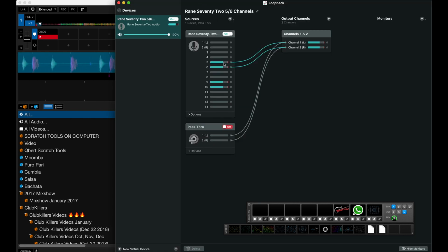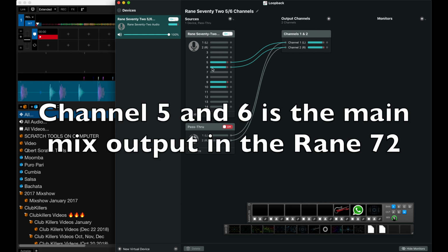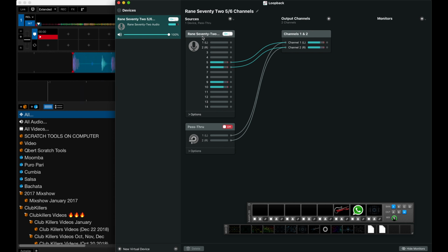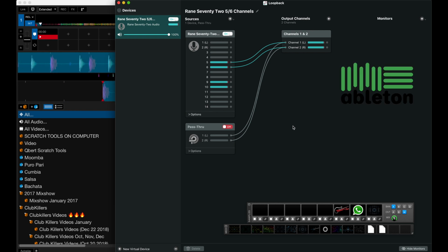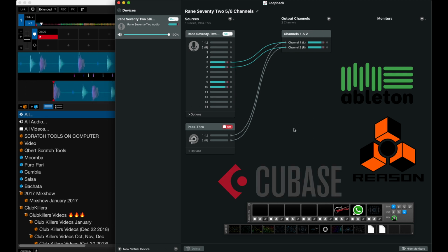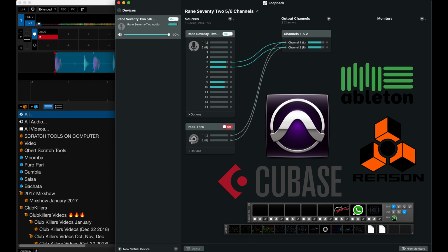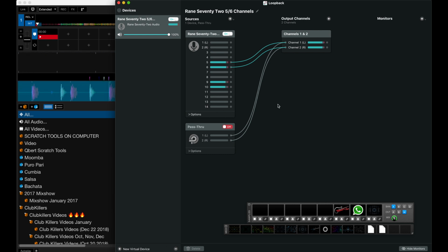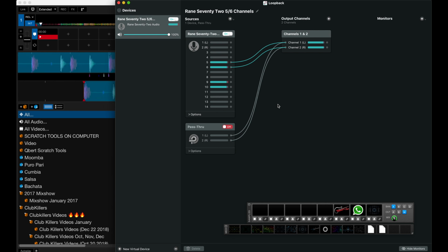So here it is. As you can see, channels 5 and 6, these are the virtual channels again. You have to take into consideration that the Rane 72 is a digital sound card, so it allows the channels to be manipulated, but for that you need a driver, a specific app that allows you to route those channels, kind of like Ableton does and a lot of other big software, the production software apps that allow you to manipulate the sound cards and all that. In this case, we're going to use an app called Loopback. Again, it's $100, but it does wonders.